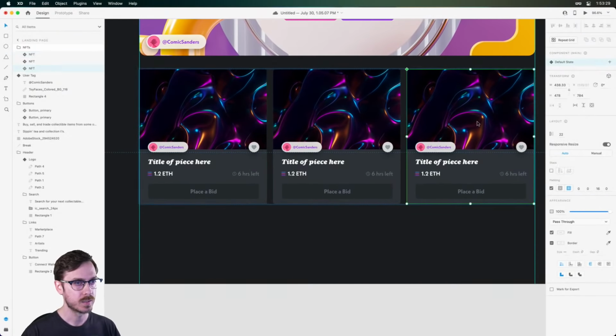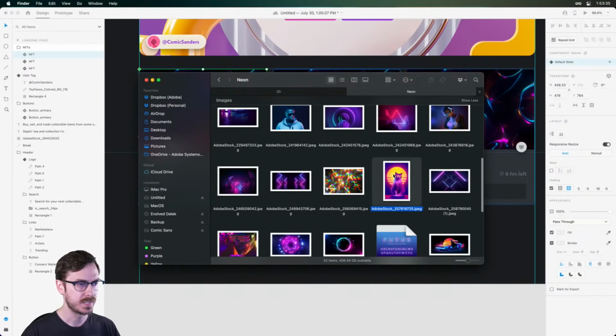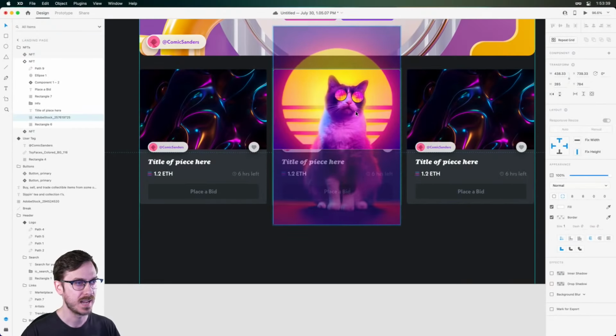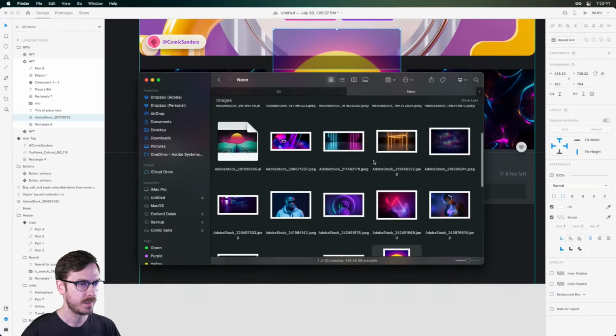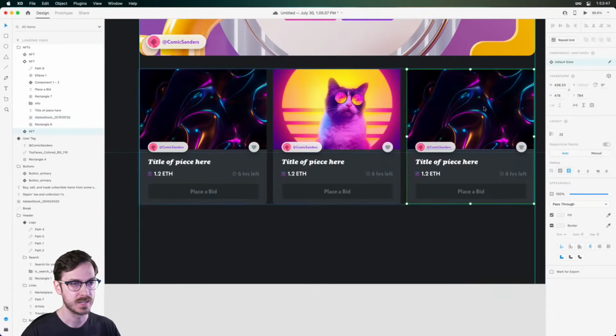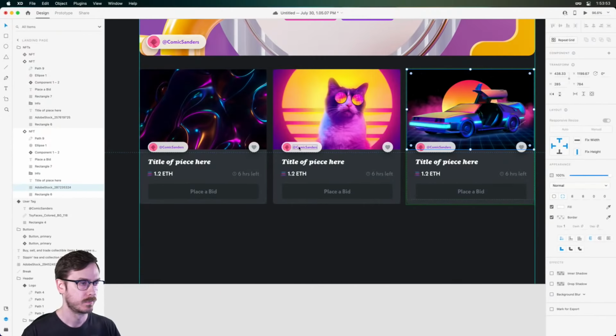And even though these are components, we have our main component over here, I can still hop in and swap this out. So I can drop this in here. Look at that. Look at that neon cat. Isn't that amazing? And then let's drop another one. Maybe this one here. Oops, I've got to deselect that. What am I doing? There we go. Perfect.